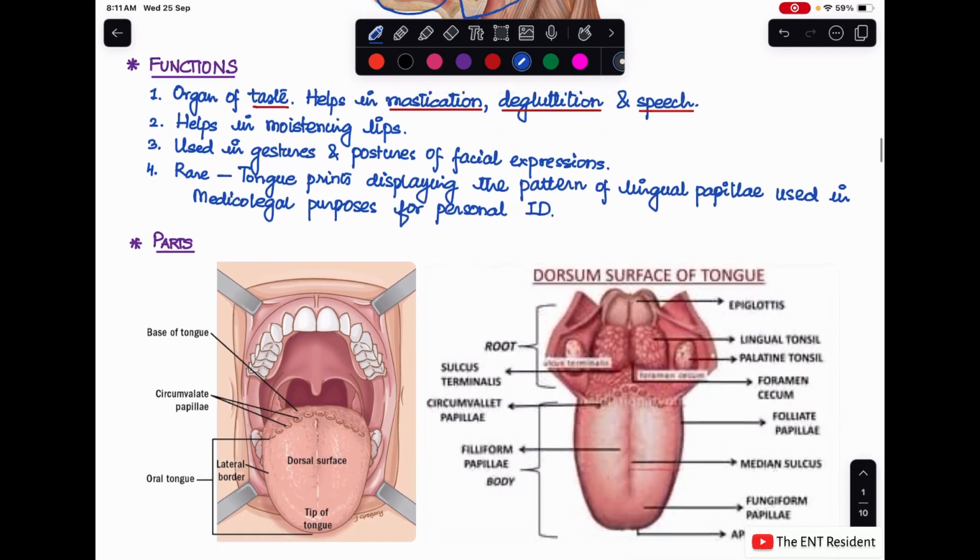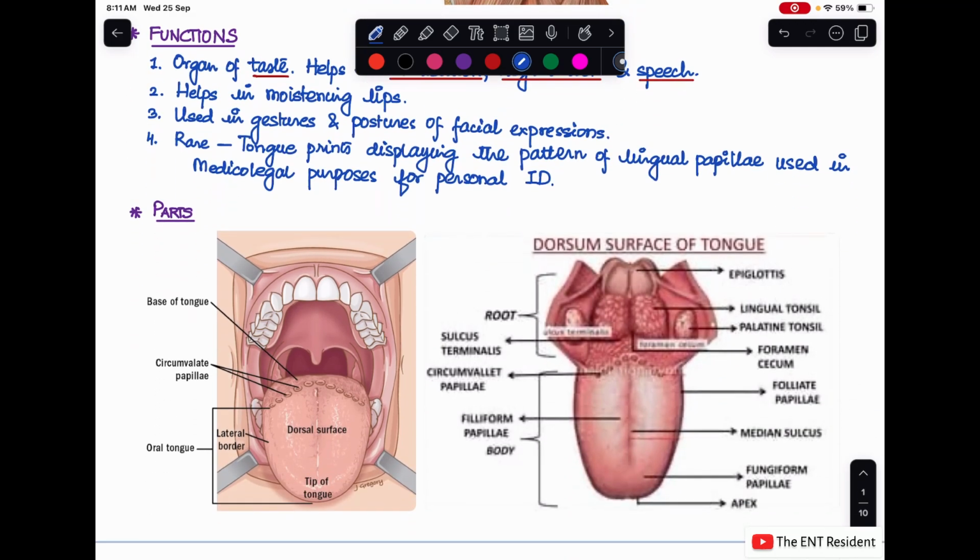Next, we come on to the different parts of the tongue. Now, as you see in the picture, the different parts of the tongue are, first of all, the tip of the tongue here, the base of the tongue, this portion over here, which is directed backwards towards the oropharynx, the dorsal surface of the tongue, the inferior surface, which you're not able to see, which is beneath this part, the two lateral borders of the tongue, and the root of the tongue, which gets attached to the floor of the mouth. So these are the different parts of the tongue.